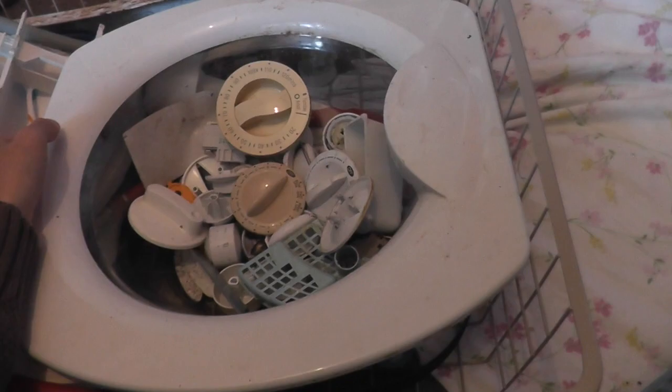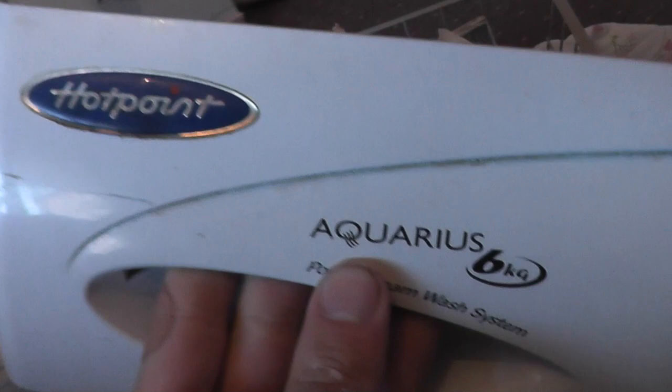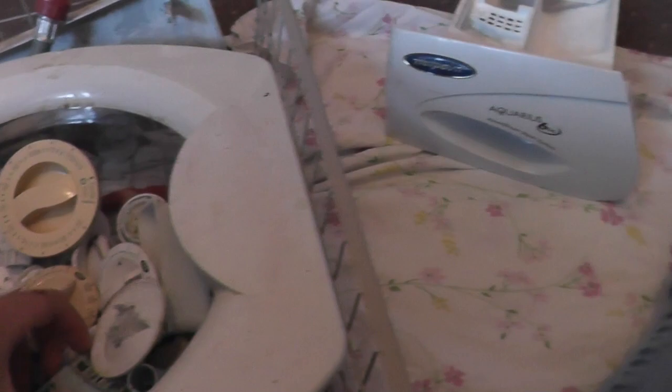Now, this drawer, which is off a Hotpoint WMA54, same as the drawers as well, was actually full of soap powder. That's my toothbrush I used for cleaning the 9530's drawer with. This was thrown out on the corner of the estate, and after one Taekwondo lesson, I went round there and took off so many parts. This is a Hotpoint badge on it. I see Aquarius 6kg. It was a WMA54, 1200 RPM, so for Janik Syringe or Miele Washer Guy 2002, that's what he'd like to see.